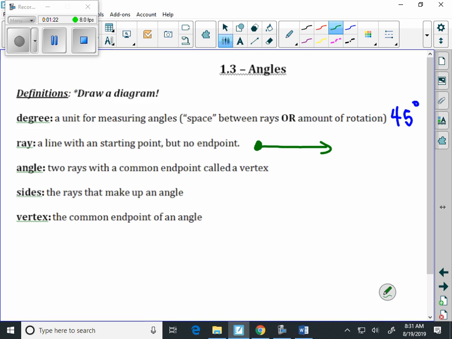And in fact, if we get a little bit more specific here, we might call that A, and then another point there, B. And when we indicate how a ray is denoted, how we show it, we could say AB, and it's with an arrow on top of it.